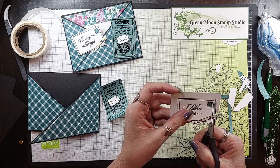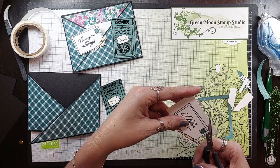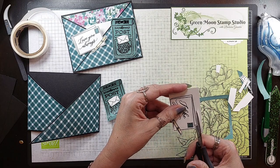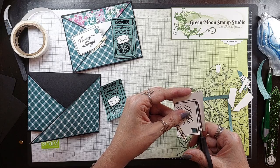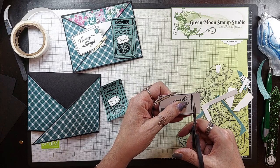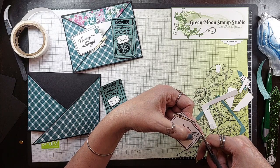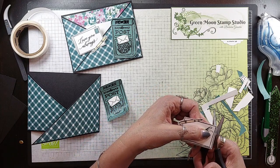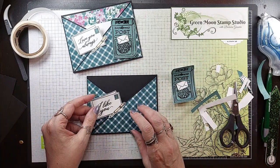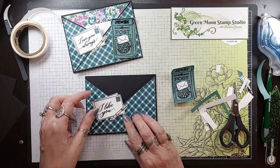So this is just a scrap of white, and I actually used thick white because I need this to be a little sturdier since it's going to hold closed the pressure of this fancy fold. The flap on there is going to have a little bit of pressure, so doing your thick white will give you a little bit extra oomph to hold that down. So you're just going to put dimensionals there, and that's going to hold that down. Bent my pen a little bit.